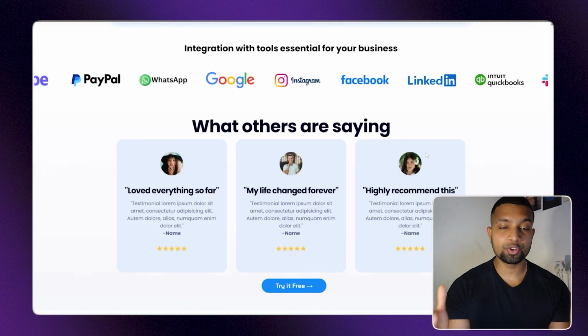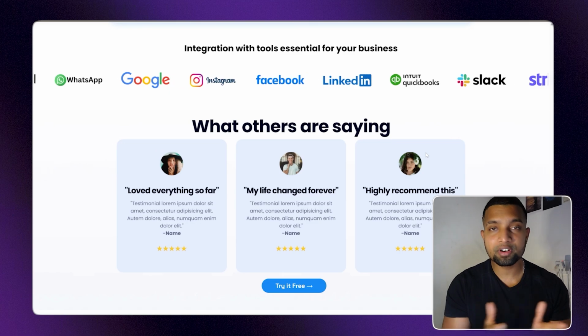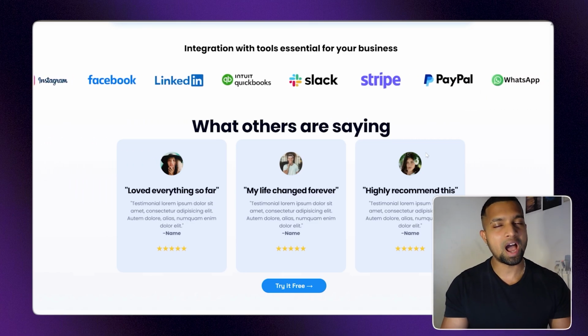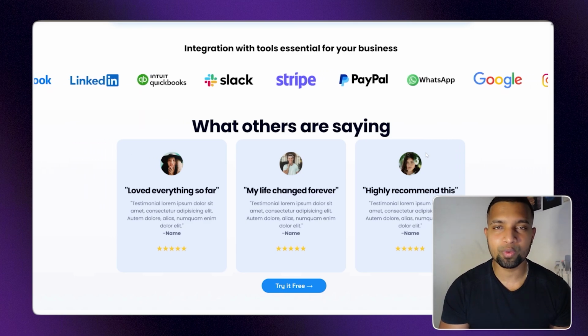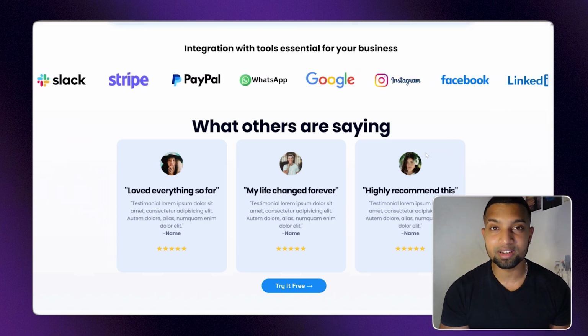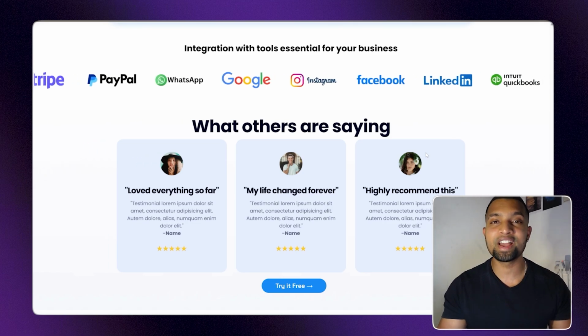And when we scroll down, you have a testimonial section. If you have client reviews, you can put the reviews inside, and if you don't, ask your friends to help you out with some reviews, and you can put those reviews inside to increase credibility, because at the end of the day, you have to fake it until you make it.